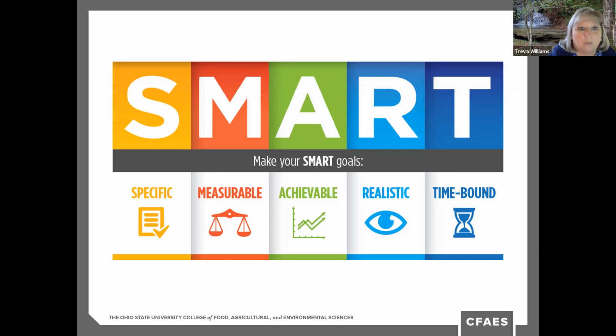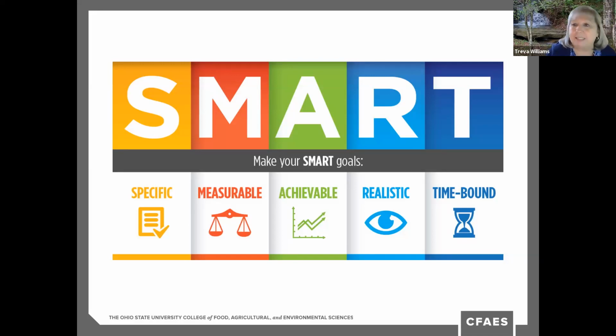This is one we tend to always want to leave off because, well, what happens if I don't hit my goal? If I say I'm going to do this by April and it doesn't happen until November, well, then my supervisor will say I didn't meet my goal. So we're always hesitant to put that time on there. But that time-bound piece really helps keep us focused on the goal. Now, sometimes I'm going to tell you, and I'll tell you again toward the end, goals can change. They can be modified because life happens. So let's think about these again.